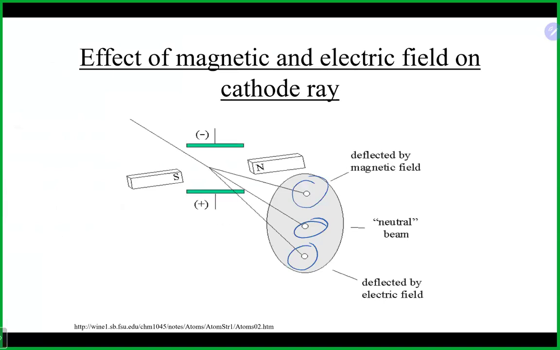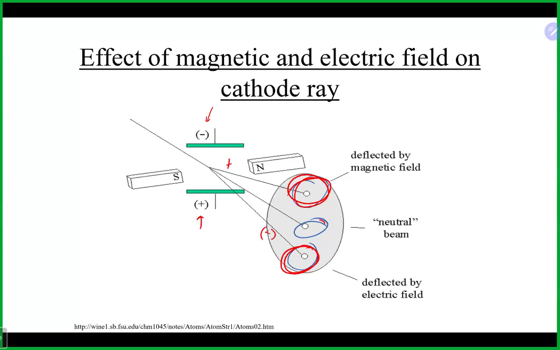Now, one of the advantages of using something that is charged, like alpha particles, beta particles, and gamma, which actually does not have a charge, is that they are affected by electrical fields and also magnetic fields. So, for example, if you shot a particle through this electrical field and it bent upwards here, you would know, since that's the negative side of the plate, that probably that particle has more of a positive charge, as it's attracted to the negative side of the electrical field. If you shot a particle through and it bent towards the positive side of the electrical field, you would probably know that it is a negatively charged particle, attracted towards the positive part of the field.